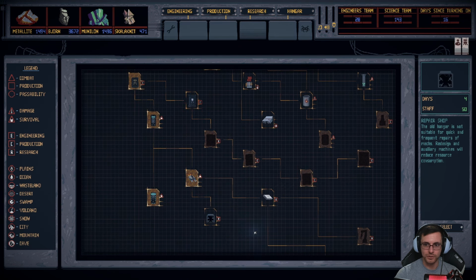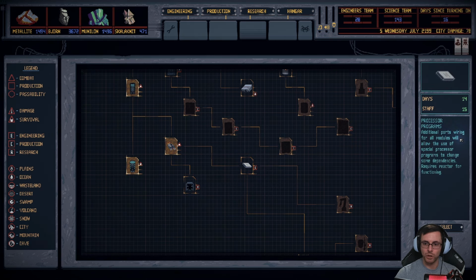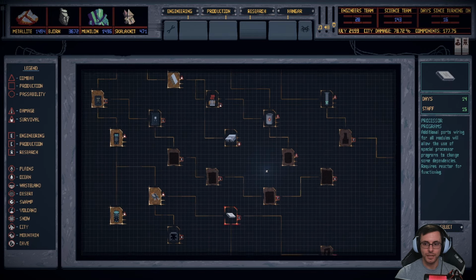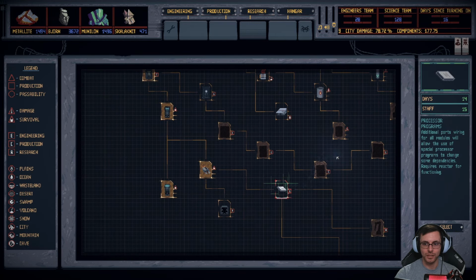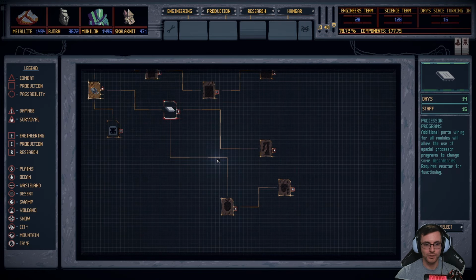Okay, first off, I want to see. Repair shop, the old hangar. Redesign and auxiliary machines will reduce resource consumption. Ooh, that's very nice. Processor programs, additional ports wiring for all modules allow the use of special processor programs to change some dependencies. Requires a reactor for functioning. Interesting. Okay. That's going to take 14 days. So let's get that done as quick as we can, and then we can get on to whatever these are.